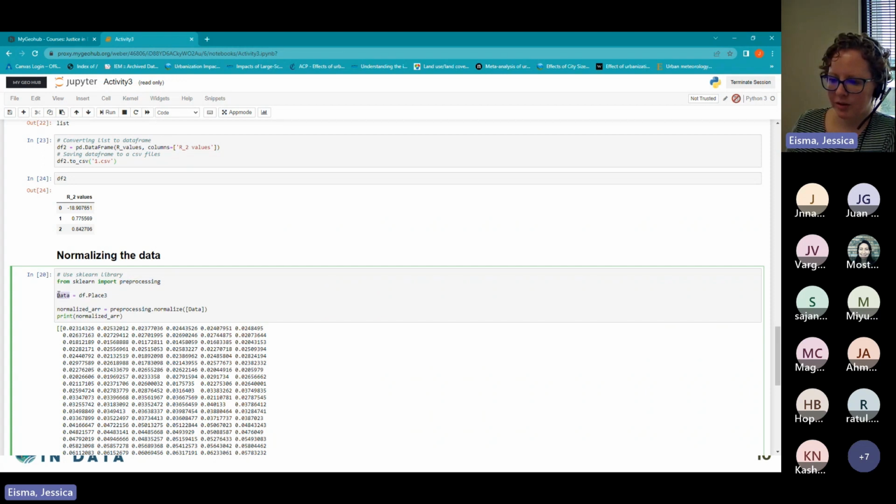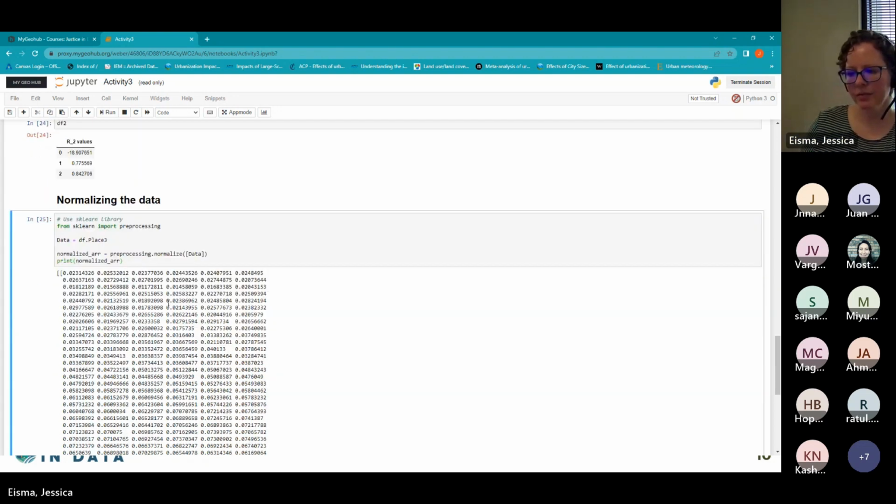We're going to assign the data frame to the data variable, so it just makes it a little bit easier to work with in some cases. And then we are going to create a new variable called normalized array. We're going to use the pre-processing tool and the normalize function. So we're going to normalize all of the data, and then you can just print it out.